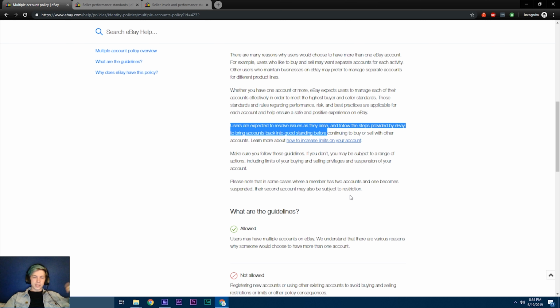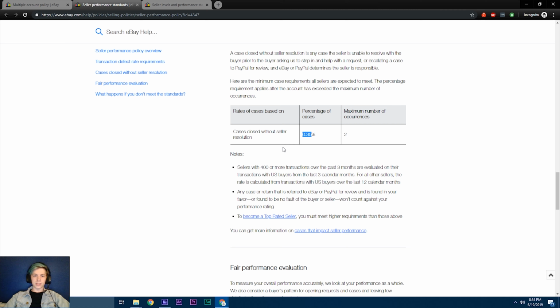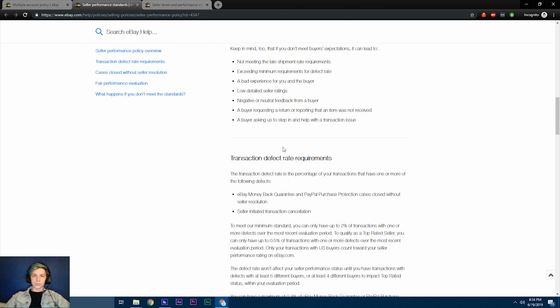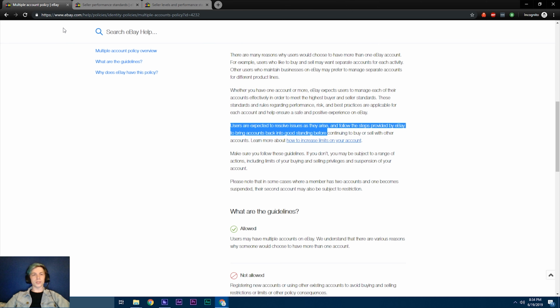Make sure you're on top of your cases and your returns. I've said this a ton of times, but that's what's going to cause you to go below standard. You can see this if you look at the seller standards. You have to sign into your account, and when you're on your seller hub, ebay.com/SH, you can click the little thing. It'll say above standard, probably, or top rated. You can click on that, and it'll show you a breakdown of every single metric.